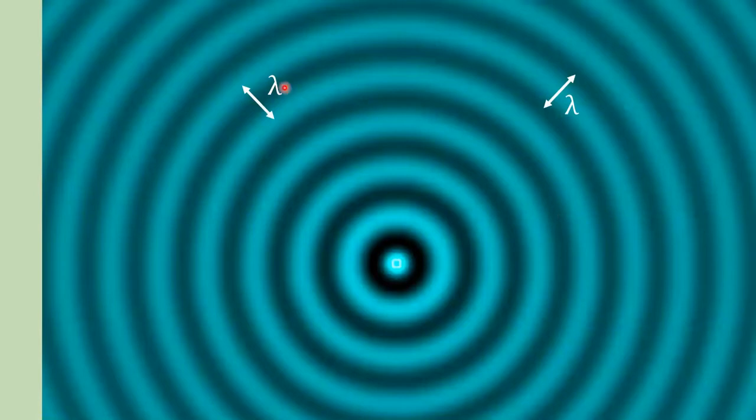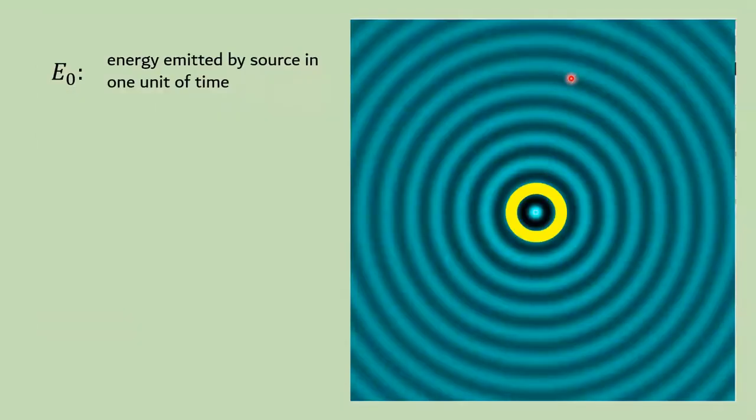And as I pointed out, you can measure the wavelength as the distance between the centers of two adjacent bright fringes. I'll call these fringes because later when we talk about the interference between laser waves, we will use that word fringes. Or you could measure it from the center of a dark fringe to the center of an adjacent dark fringe. And let's use this yellow circle to represent a quantity of energy that's moving outwards from the source.